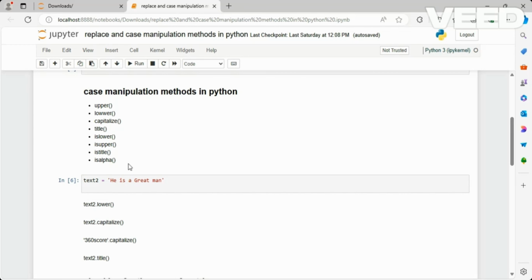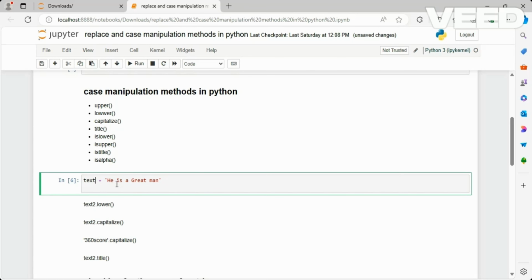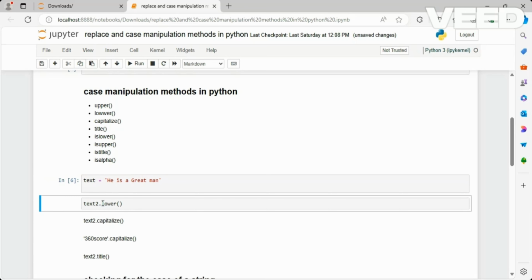So let us get at it. Our text here is: He is a great man. If you look at it, we can't really say the case because there is a capital letter here and another one here. So let's convert this to lowercase.